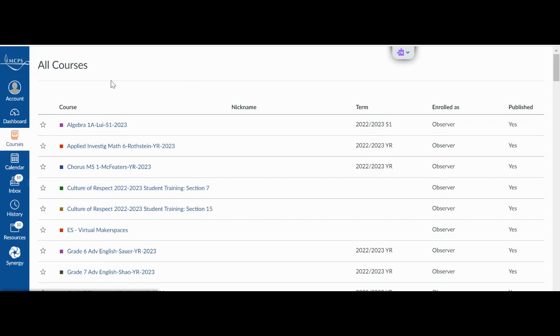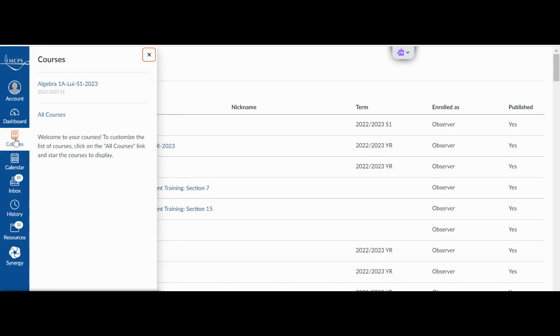You can only observe. And something that you should know is when you put a star next to something here, that will then change what shows up under courses. So notice I just put a star for these two math classes. This is Bobby's math class. This is Chloe's math class. Now when I click on under courses, right now it's just showing me Bobby. To be honest with you, I can't explain it. But just know that if you have a child where the class is not showing up here for any reason, you can always just click under all courses.